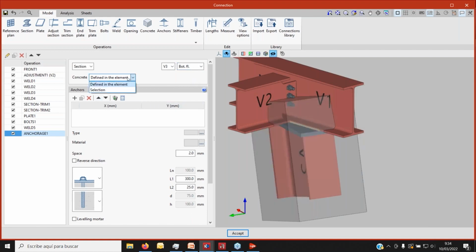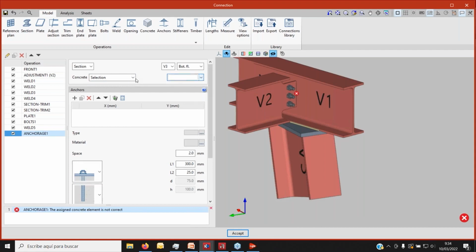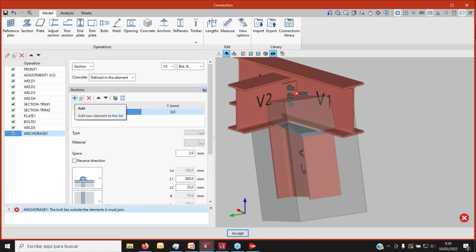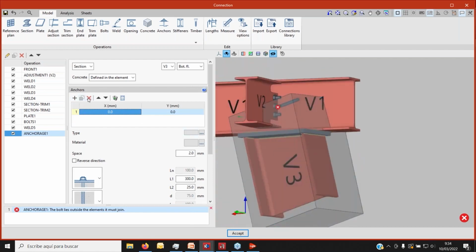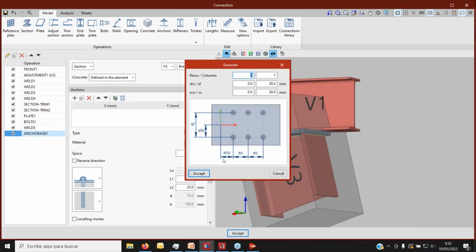And we can set up the concrete that we're going to use. As I said before, it could be defining the element, or we can use a selection of prebuilt ones. And just like we have done before with the bolts, we can add the different anchors, either manually, like so, or we can add them with the help of this tool here, the generate tool.